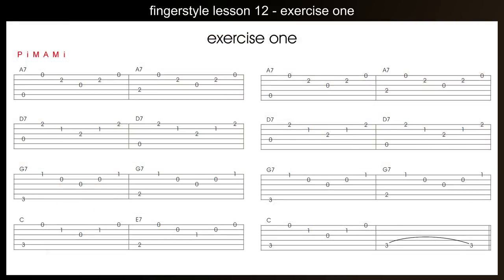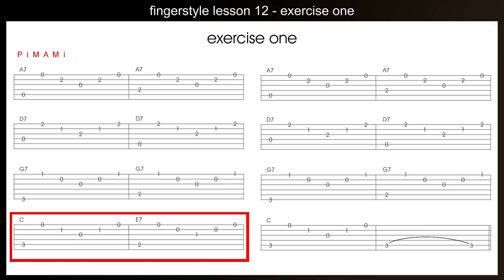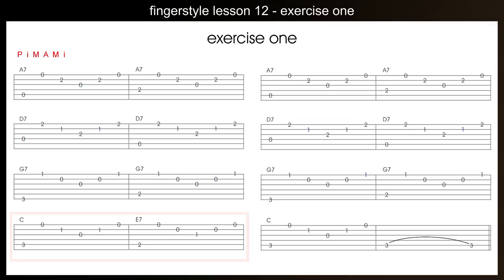Right, let's take a look at line 4. And I'm happy to say that the change between line 3 and line 4 is very easy, because it's quite simple to move from a G7 to a C, because they're a very similar shape. However, beware with line 4, because it's the only line with a chord change in the middle of it. Albeit a very simple change, just make sure you're aware of it.